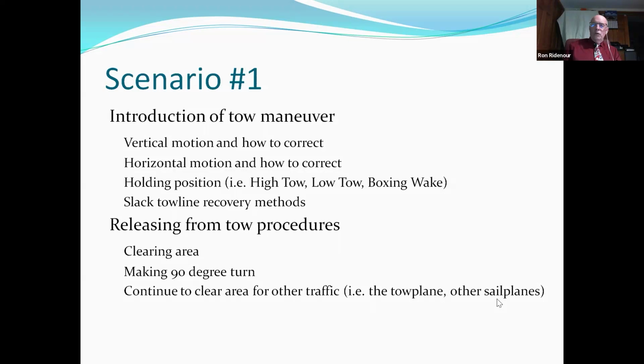Once they're able to recognize and stop the vertical motion, they can hold any position that you want them to hold. Whereas if you emphasize the position right away, they may not be able to hold the position because they tend to either over control or under control. The horizontal motion is the same way.